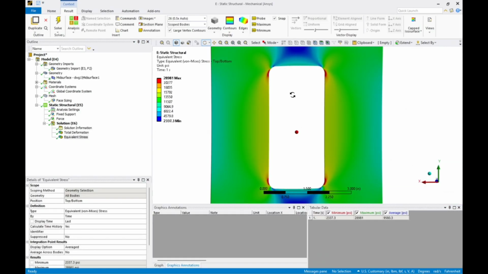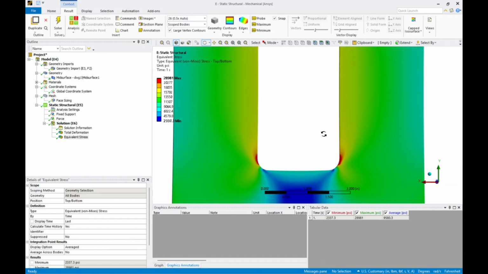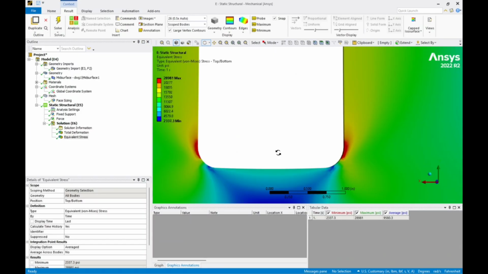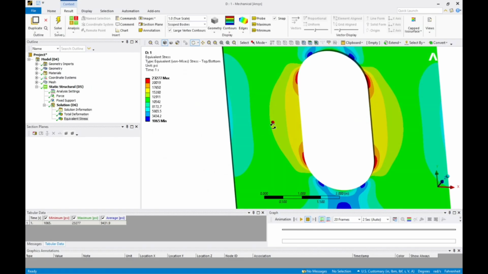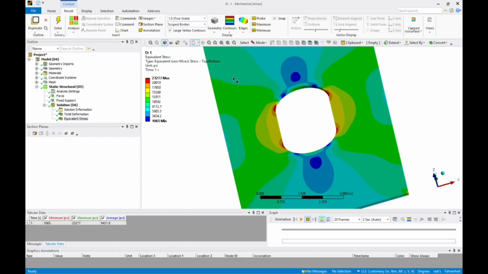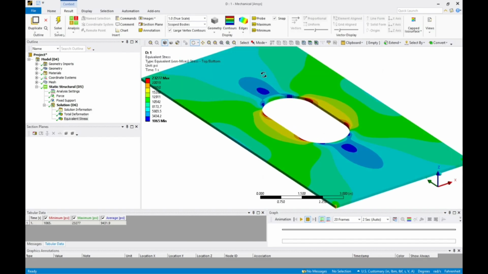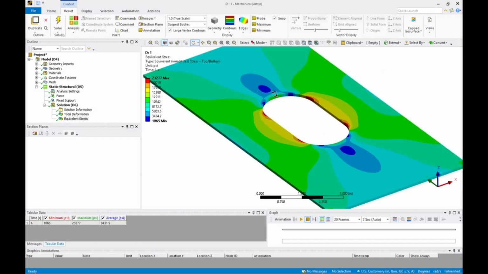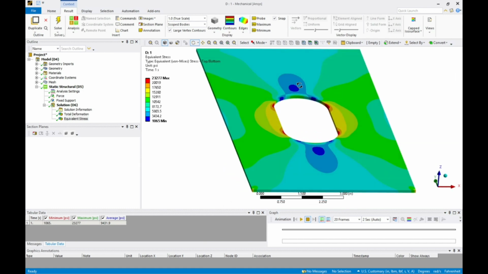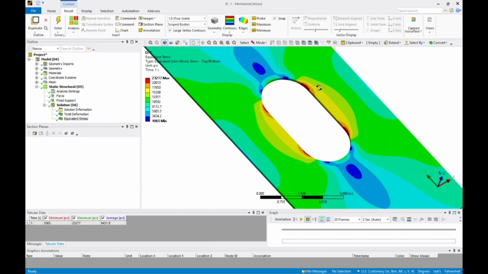This one only has orange here. This one has orange in a larger area and a more concentrated area. A more concentrated area here on this one than in this one. So this one, the stress is being distributed far better. This applies to things when you're working with an L bracket, when you're working with different materials. You always want to ensure that you don't have sharp discontinuities in loaded parts. Those cause additional stresses on the part. And you want to use edge blends and fillets wherever you can. And hopefully you see why now.